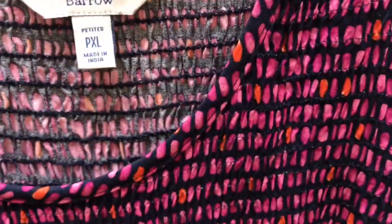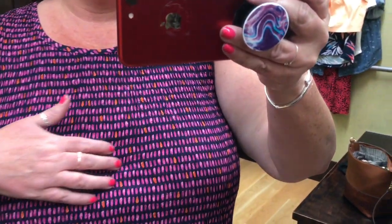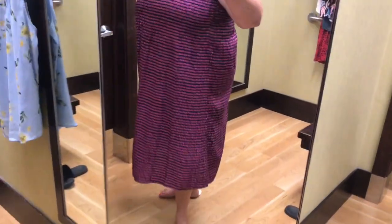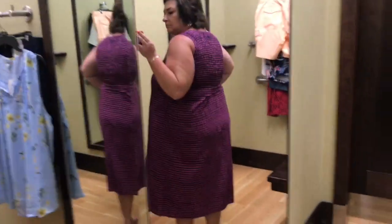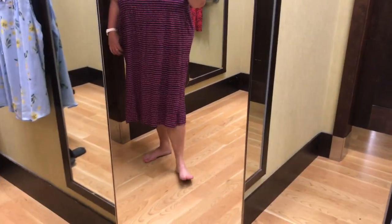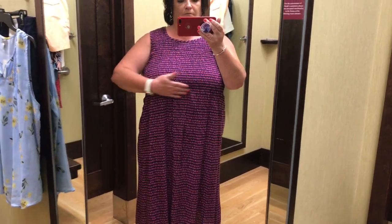This next item I got in a petite extra large because they didn't have an XXL, but it was a no-go. Once again my breasts come down too low and it didn't fit right under the breast. I didn't like the length of it either — I'm a sucker for dresses and I like them above the knee. This would be great for dinner if it had fit right, but it didn't have any pockets. I think this one was a fail for me, but the colors were gorgeous.